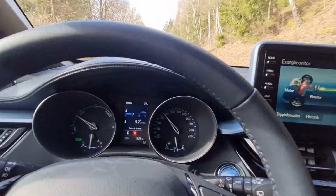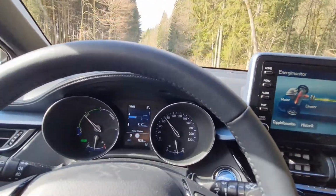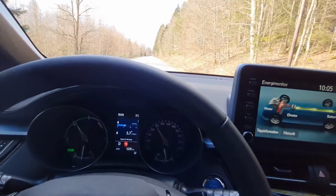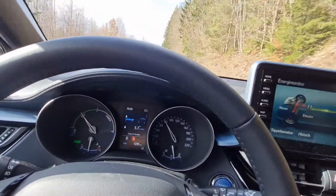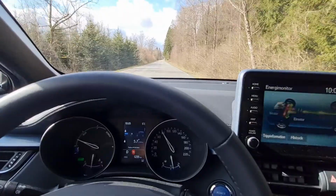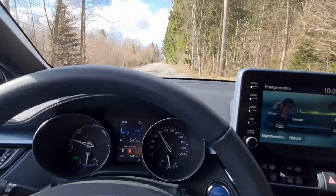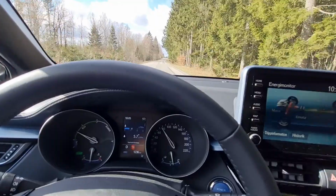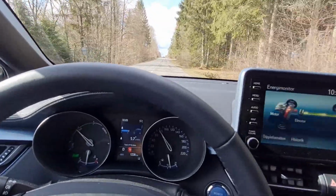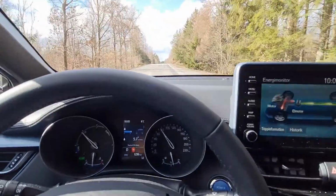And the near future, probably the real deal, is EVs. But for someone who probably has a hard time making this step, I'm talking about moving from a regular diesel or petrol engine all the way to EVs, it's a big step, and it depends on your life, how much you want to drive one day without thinking about recharging and stuff like that. I know EVs are the future, I know they all will come, but for some people, it's not so easy to take the whole step. This is a half step, and I do believe it's good for your wallet.